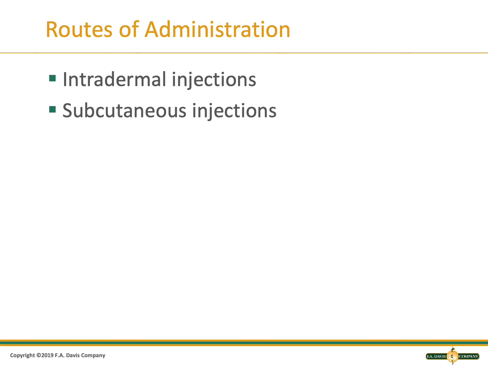The typical intradermal injection site is the ventral forearm for the TB skin test. And then we also talked in lab about some of the other intradermal injections are on the back for allergy testing. Subcutaneous injections are typically given on the back of the arm, in the fatty portion of the arm, and the abdomen is another common place to give subcutaneous injections.